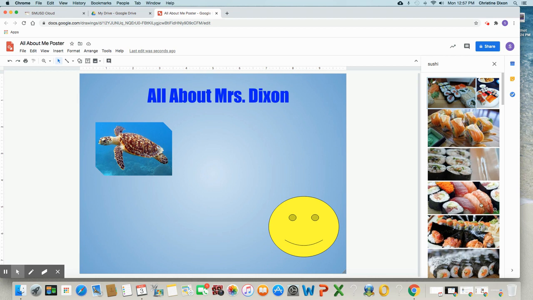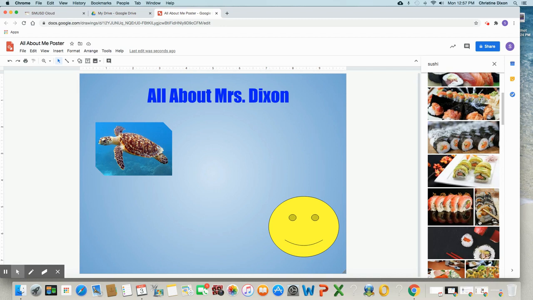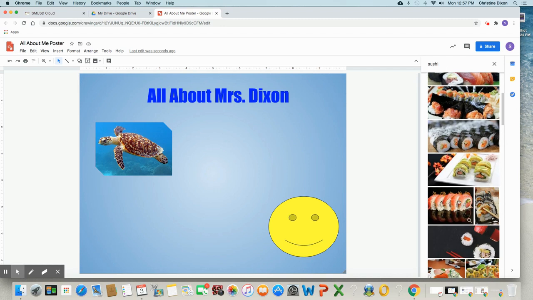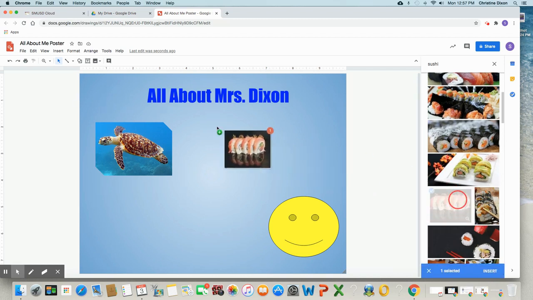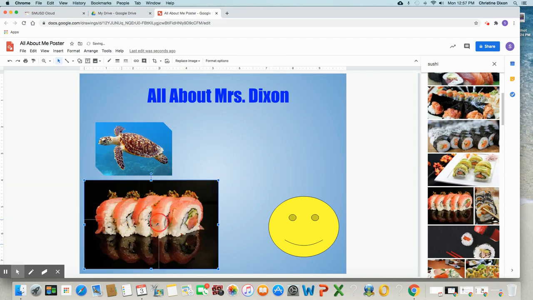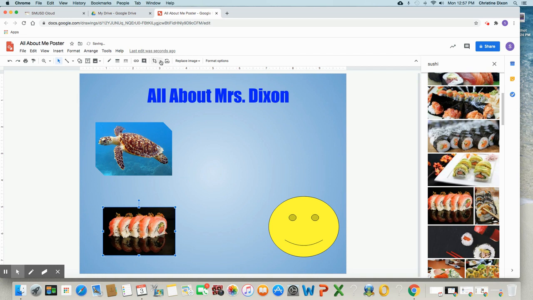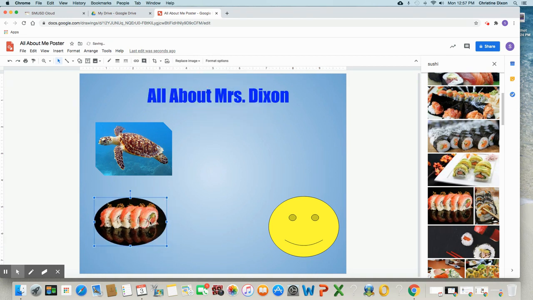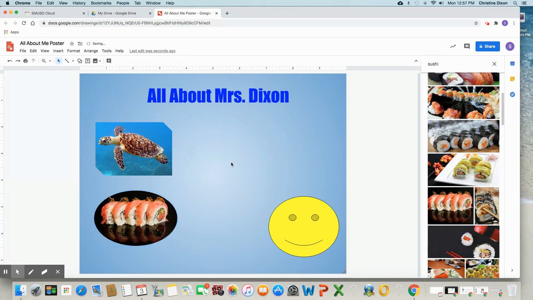So I really want all students to use this. Okay, I'm gonna scroll down, and that looks yummy to me. I'm gonna click on that, drag it in, and make it smaller. Change the shape, okay, and move it where I want, okay?